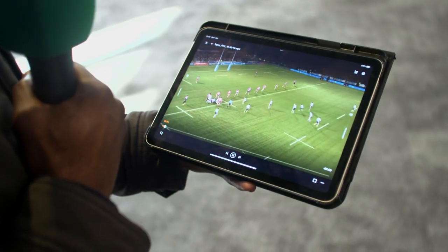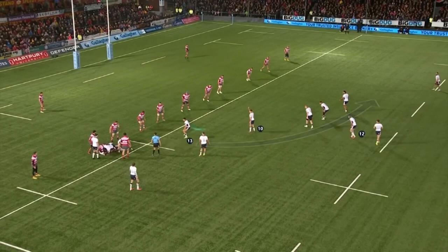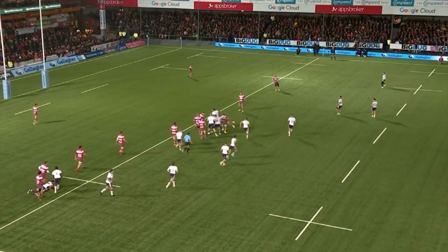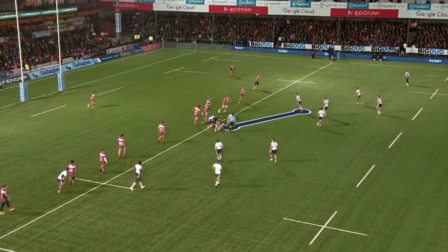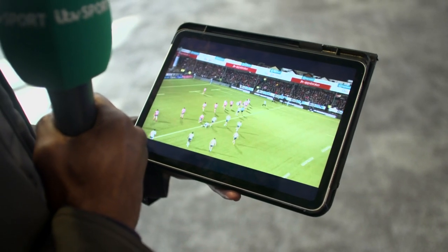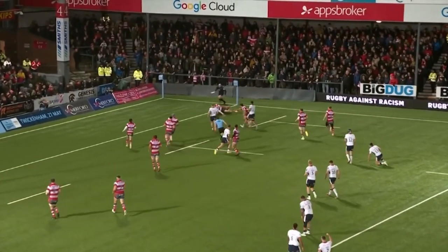If you see here, the width of that pass from 9 to 10 is what's going to do the damage to the Gloucester defense, because you just end up taking out so many numbers. What they actually do alongside that is flood that space with extra numbers. The width of the pass from 9 to 10 takes out four Gloucester defenders. Add in the two sweeping backs coming around that corner — you end up with six attackers flooding a space with only three defenders. Saracens pick it off and execute it really nicely. Lewington, in his 100th game, gets his hands free. Malins adds another try to his name and finishes it off really nicely.